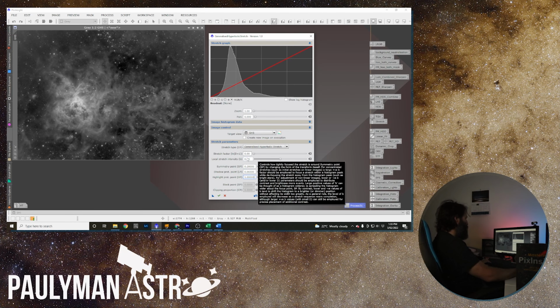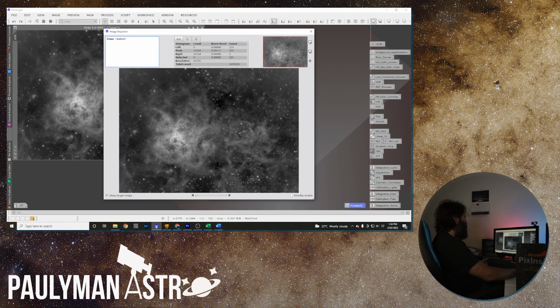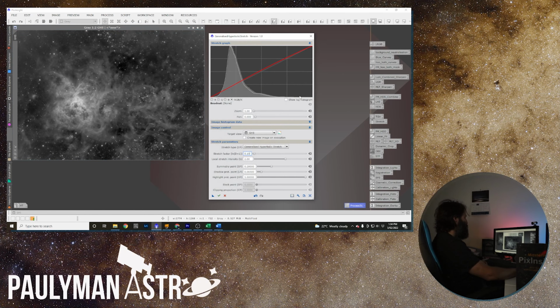So that's basically where I want things, and I'm going to do a fairly minimal stretch this time. 2 is probably a good start for your local stretch intensity here. And then I'm just going to adjust the stretch till that curve starts lifting up. Basically like what we did with our curves tool, but I can really nicely and accurately refine exactly how much I want this stretch to happen. So if I preview what this looks like now, there's the before, there's the after. It's quite subtle, so maybe we could do even more to this image. Maybe we could boost this up to say 0.4 and see what that does.